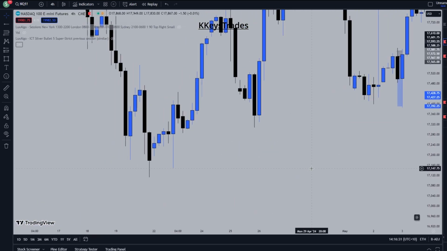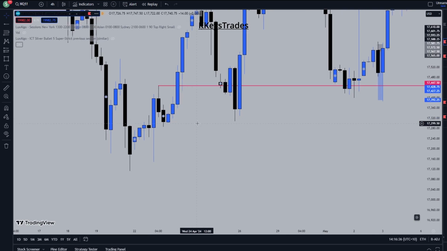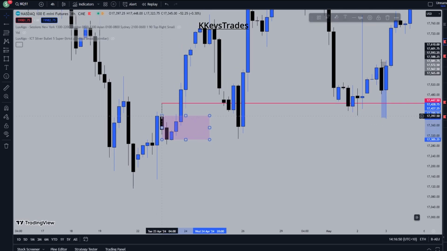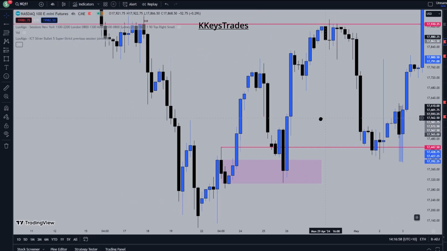This is an example of a bullish order block. The swing high was taken, so market structure is bullish. We're looking for bearish candles, so we see this right here. We're only highlighting the bodies of consecutive candles. It can be only one. If there's only one black candle, we'd only highlight that one, but there are two consecutive ones. So this is our zone, and you can see price went back into that zone, respected it, and came back up.